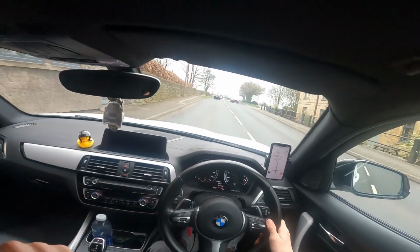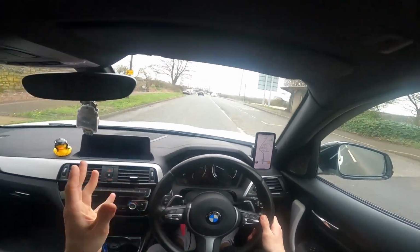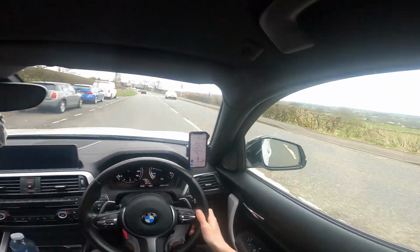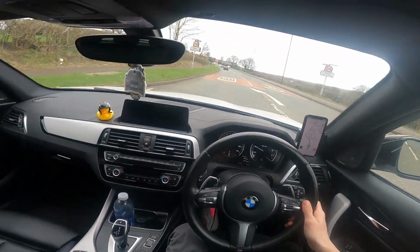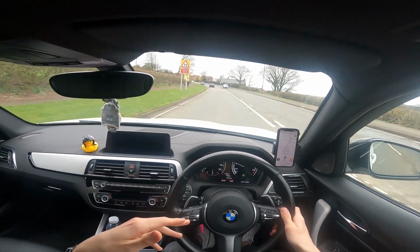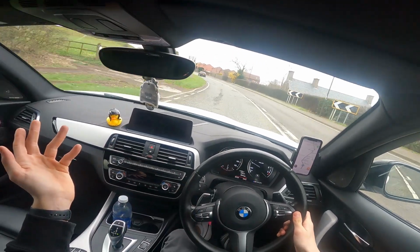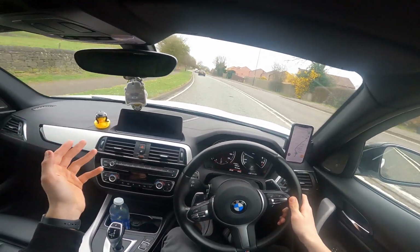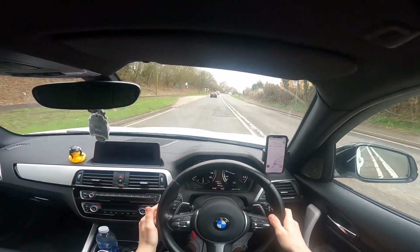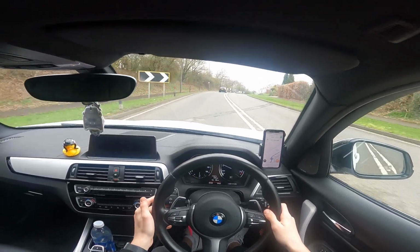Now, hopefully the camera angle is all good and you can see. I mean, that's not on me, that's your eyes. But yeah, so we're just in comfort mode. Obviously, up to the speed limit, it uses a lot more gas than when you're just chilling. Right now, foot is off the accelerator, we're just keeping it at like 40.